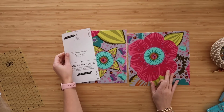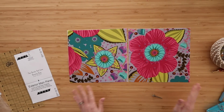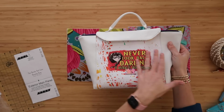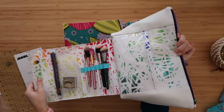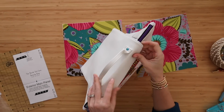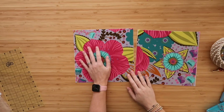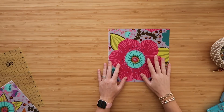So now grab your 2 exterior main panels and we're gonna figure out which one you want to be the exterior of the bag. So you can see in this version, I had this cool panel right here and that's the exterior. The other panel will be seen right here on the inside, but it's gonna have a pocket over it. So decide which panel you wanna use for which. I'm gonna use this big flower right here as the outside of my bag. So I'm going to work on this first. So put the other one to the side.